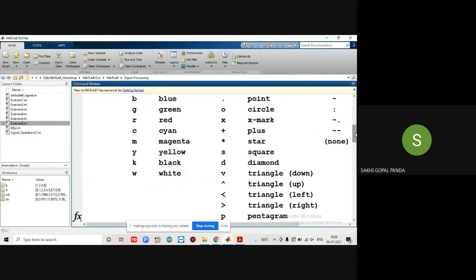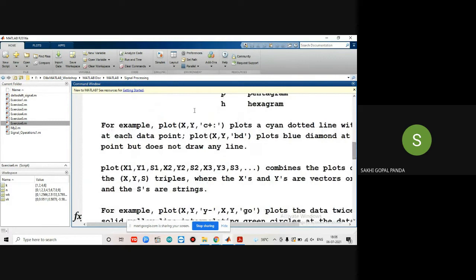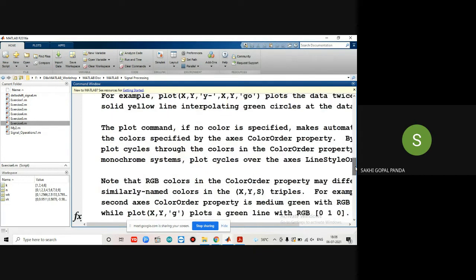If we go for some more formats, we can write like this. If we have a single plot, we can write like this. If we have multiple plots, then what will be the sequence? The sequence will be x1 y1 s1, which is this format. So if I write x1 y1 x2 y2 x3 y3, it will plot all the different plots inside a single plot command. It's not very tough, so I'm just giving a brief review here.